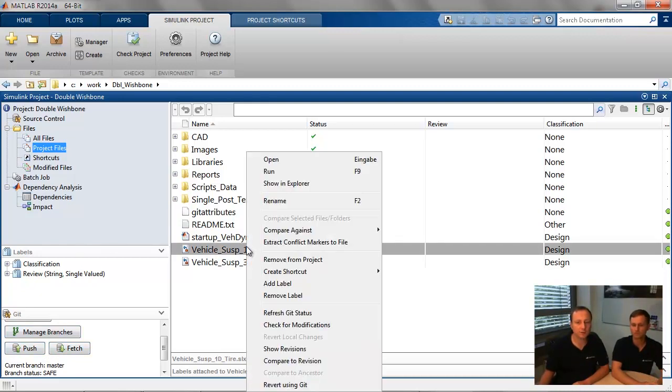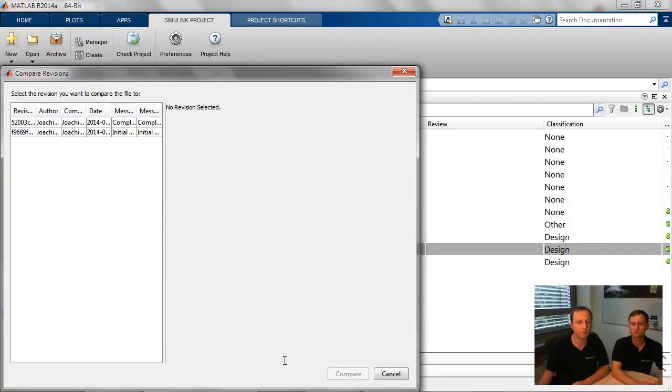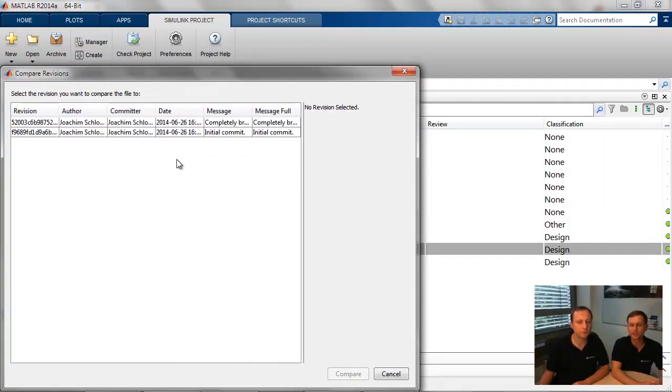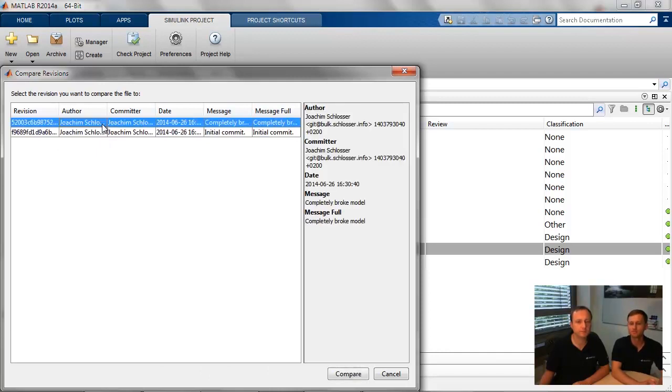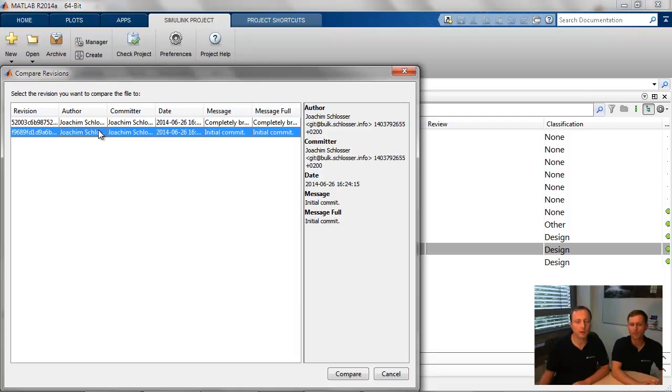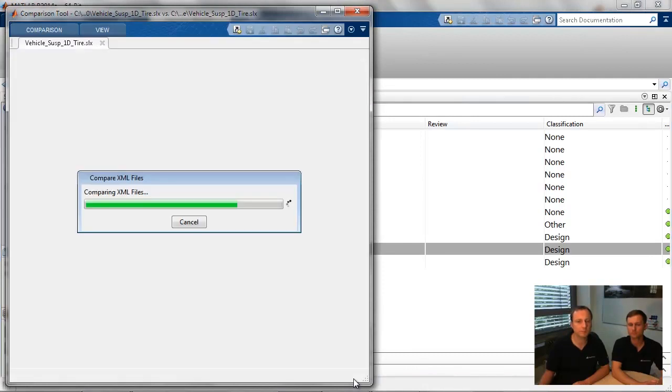Let's actually check for the changes. So we want to compare to a revision. Right click, compare to a revision. You see, we have two versions: the initial commit and the one completely breaking the model. Exactly. And we want to compare it to the initial commit. Let's do so.